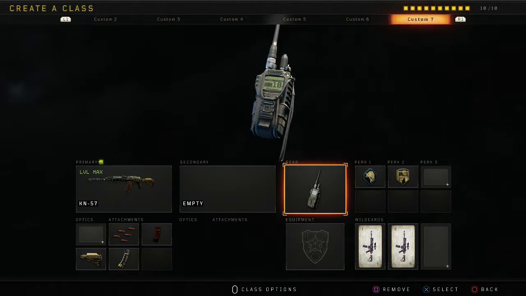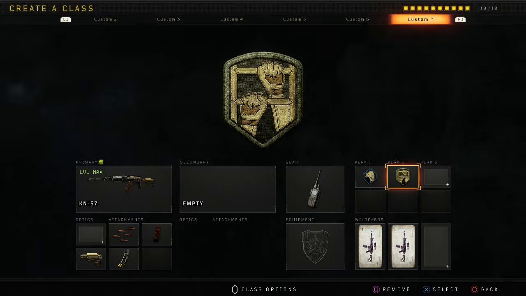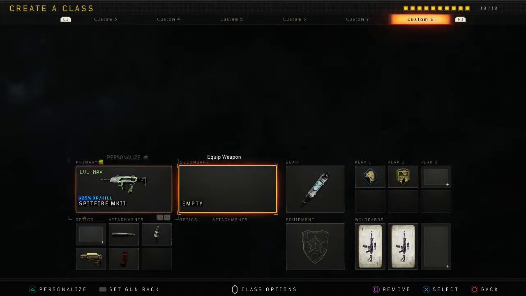If you're solo and you're playing a 4-man, this would be a good class setup to run. You can play back slower for your class and your score streaks, so you have your perk 1 as scavenger, so you don't run out of ammo while going for them streaks, and dexterity is also on this class setup.